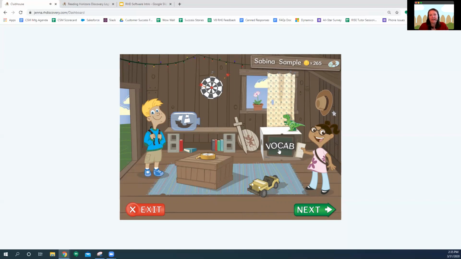Did you guys notice when I was using the next button in vocab and it gave me a new word, it had me spell it first? That's a really big opportunity for students to get a little extra spelling practice. I'm going to ask you guys a question. I want to see if you know the answer. I want you to think to yourselves for just a minute.